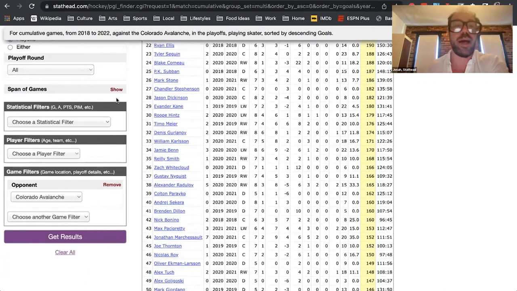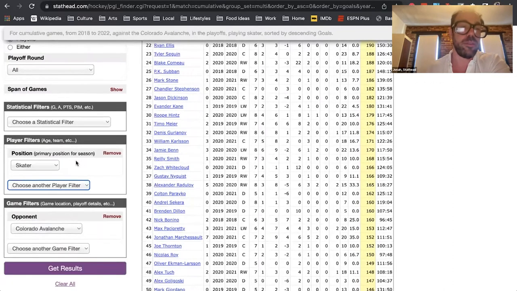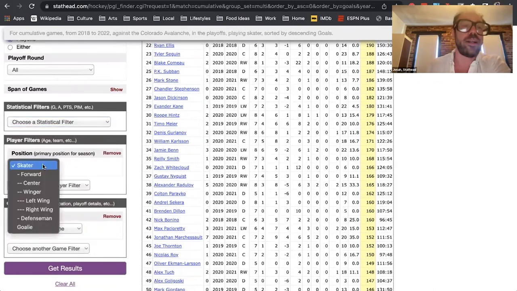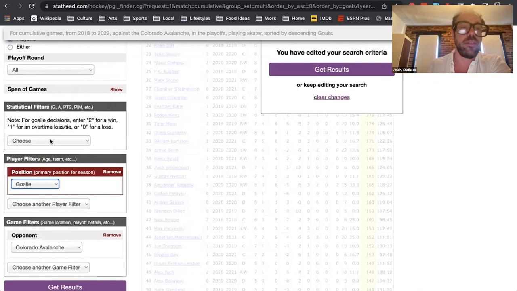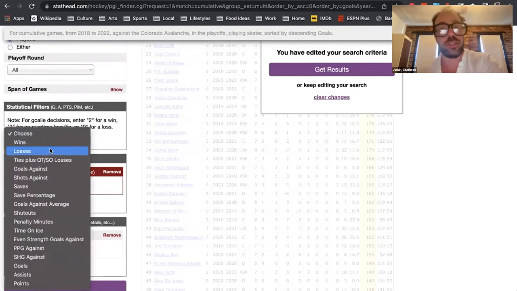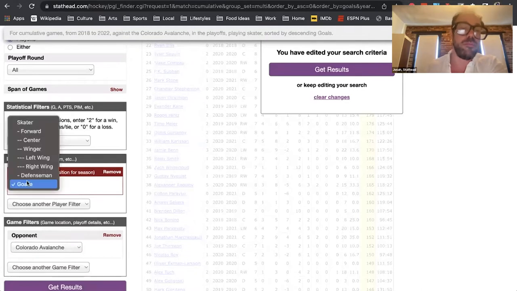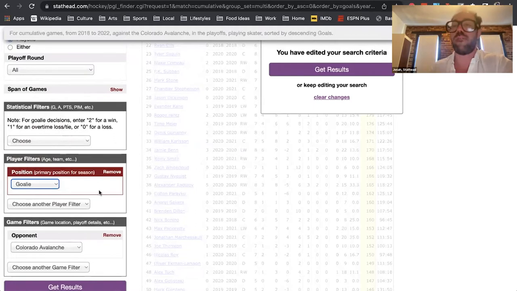That's where we're going to go back to the player filters and select position. And right now, as default, it's set to all skaters, and it's going to show you skater stats. Here are the stats we were looking at just a moment ago. When I change it to goalie, the stats change with it. So now I have all the goalie stats, saves, wins and losses, shutouts, etc. So if you want to see goalie stats, all you do is go to position, change it from skater to goalie, and there you go. And then there are also filters if you want to see different positions within skaters, like defensemen or forward, or even within the forwards, the different kinds. So all of those options are there.